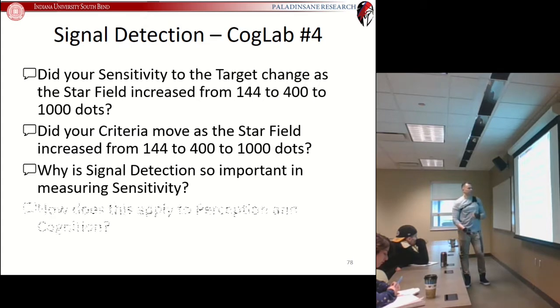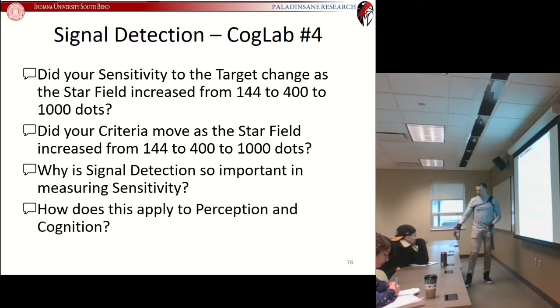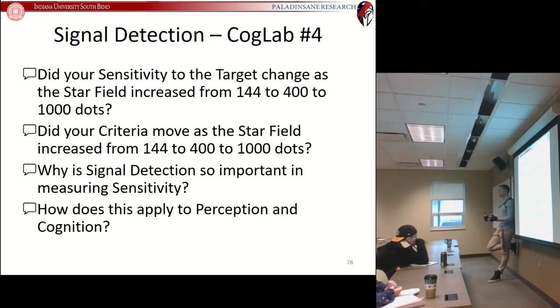All right, so we don't have enough time to cover this last little bit, but I'll just kind of give you a preview of what we'll do at the beginning of the class next time. So signal detection theory can be applied to a number of different areas in perception and cognition. It's always important to think about how we can use the tools and the concepts that we've learned in this class to go beyond the experiments that demonstrated them.